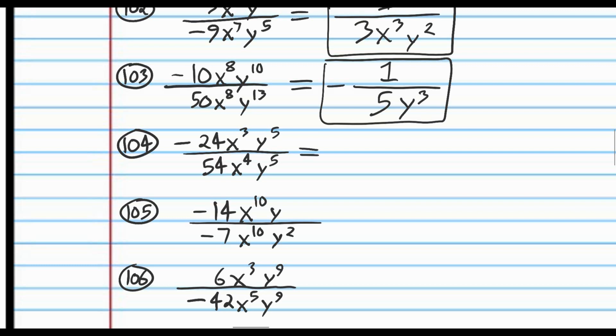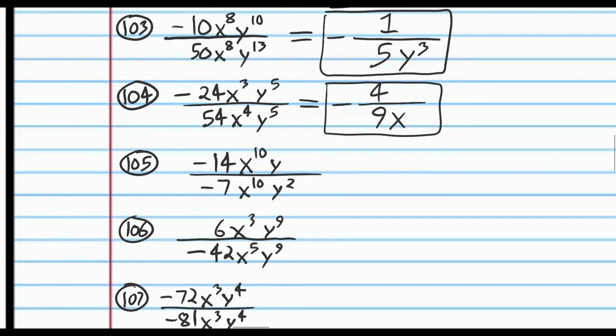All right, we're back. So I can divide both these numbers by, let's see, by 6, it looks like. 24 divided by 6 is 4. Actually, let me move that over. I know our answer is going to be negative. So 24 divided by 6 is 4, and 54 divided by 6 is 9. All right, then I end up with 1x in the bottom, and these y's just cancel out completely. So if you got that answer, good job.